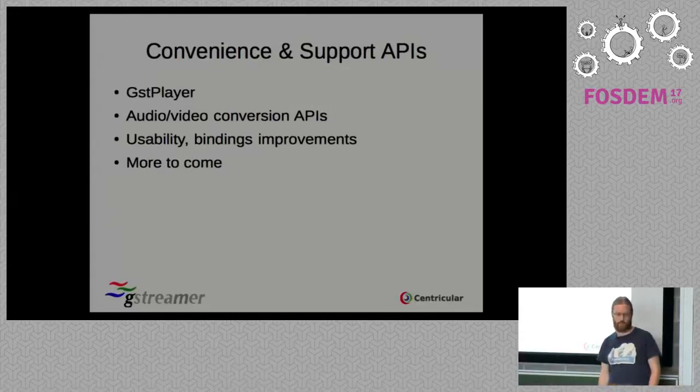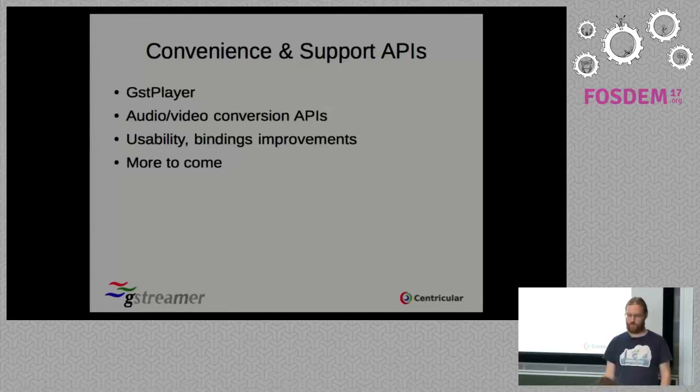Another thing that happened, mostly interesting for application developers, is high-level and convenience APIs. There's one API now for writing playback applications. You can basically write a good playback application in, I don't know, 5-6 lines of code. It will not do much. You have to do all the plumbing around that and the user interface, of course, which will be more, but just the playback part will be really small.